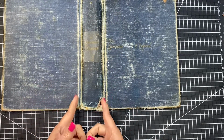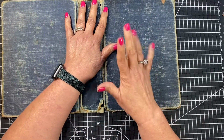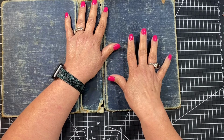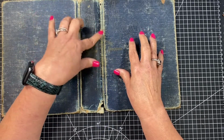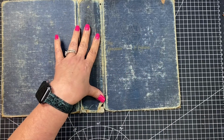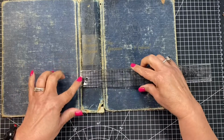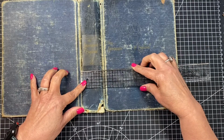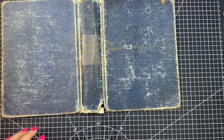Now, if you want to replace the spine, you can get some chipboard. Most of the time, your spines are way too small to use. But this one is 2 inches, so that's all I would probably make my spine anyway.